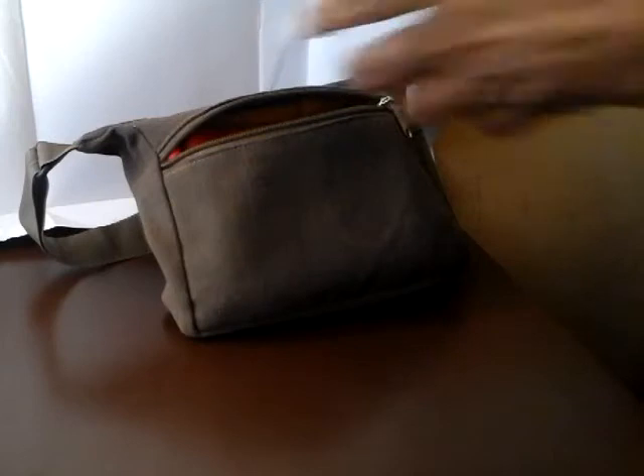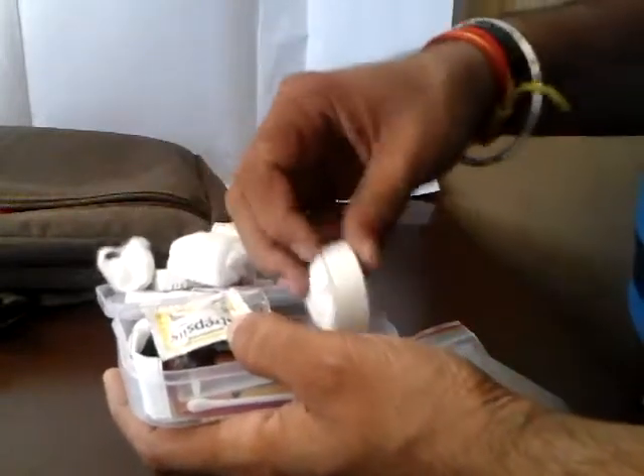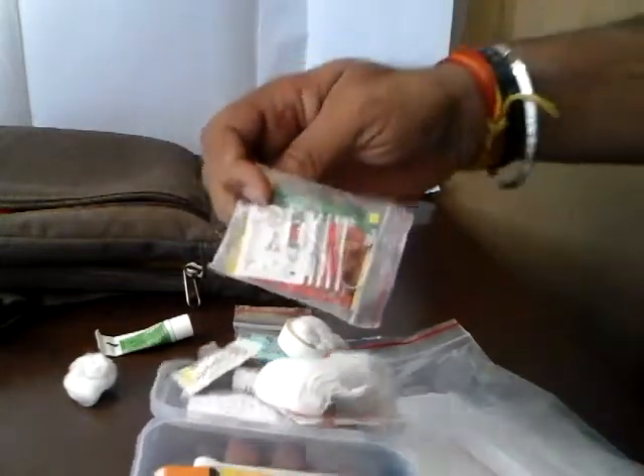This is my first aid kit. I put some bandage, some tablets, some medicated soap, cotton, a glass pad, tape, a cup, tablets — some medicine for stomach upset, digestion, and fever. This is a painkiller, Bond little sachet, coffee sachet, oil, and a sewing kit. There are also soap papers, a good night match, and all these things. This is my first aid kit.